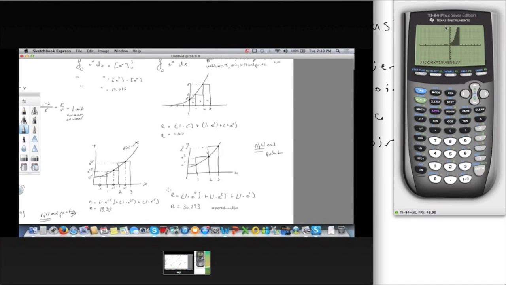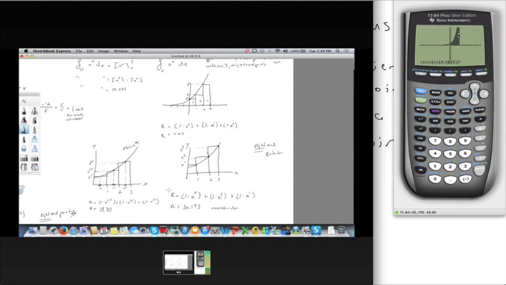Okay, very good. How does your calculator figure that out? How did your calculator figure out that integral? Well, I don't expect you to know. I'll just tell you, your calculator can't do calculus. There are calculators that can do calculus, but your calculator can't. Your calculator doesn't know that the antiderivative of e to the x is e to the x. Your calculator can't do calculus.